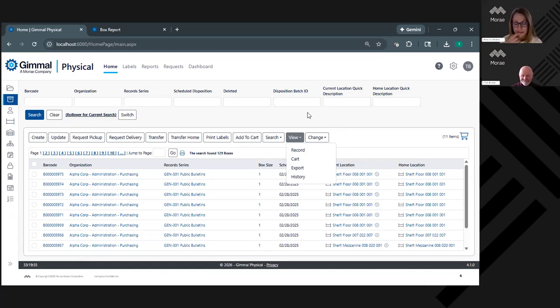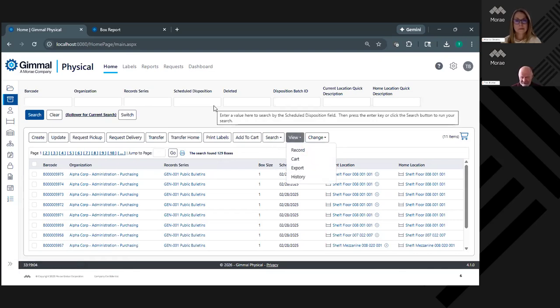We do have a few questions. So the first one I'll tee up is, are ad hoc reports available on all data tabs? Yes, and probably should have mentioned this up front, guys. Most of you are aware a central component of the architecture in Gimmal Physical is what we call data tabs. And every single data tab operates exactly the same way. There is a little bit of variation depending upon the type of tab, but for all of them, they all have the HTML ad hoc possibility, and they also have the export CSV or TXT functionality.